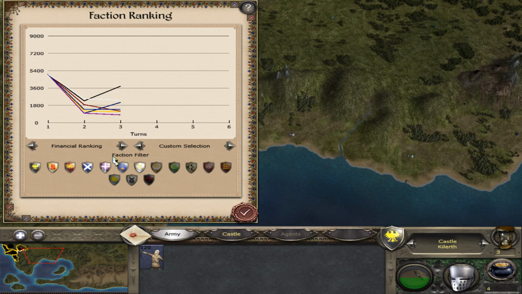Russia's doing okay. They're stabilizing. You're doing all right. You're doing better than the rest, and Scotland's right behind you. I feel like the Scottish Kingdom and the Spanish will be my biggest threats.